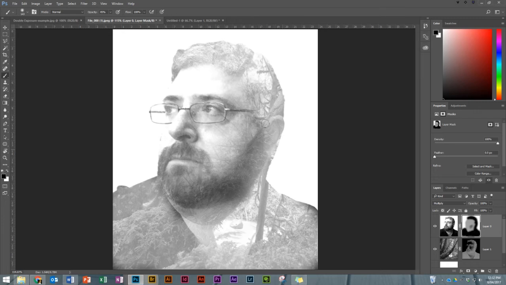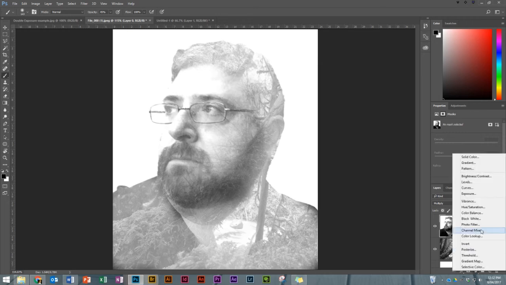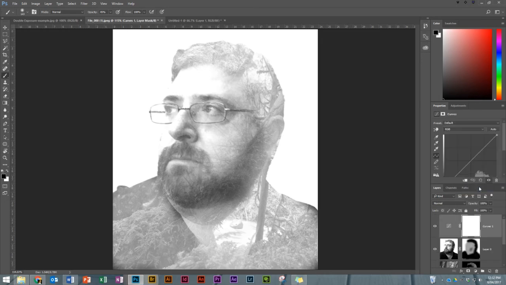All right, so I want to increase the contrast again on this top one. And this time I'm going to use the curves adjustment. So I'm going to go down here where you see that circle that's half black and half white. Make sure your top layer is selected. Just make sure that the actual layer is selected, not the layer mask. And then click on that and choose curves. I get this sort of thing here. All I need to do is choose a preset, and I'm going to choose the preset that says increase contrast. Okay? It just gives that particular picture a bit more contrast.